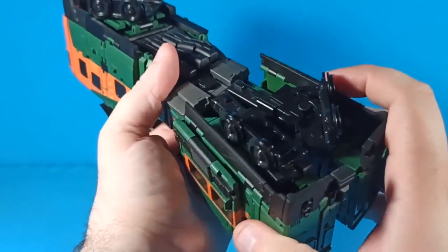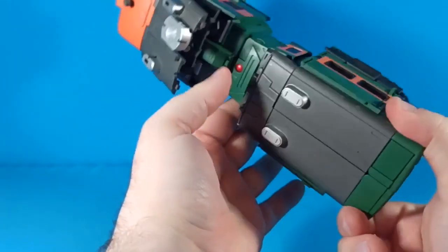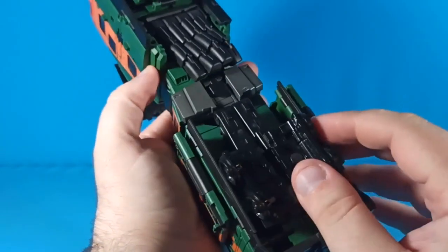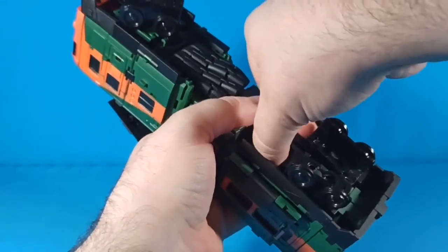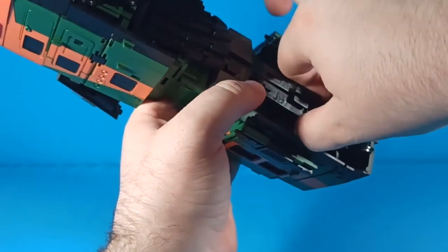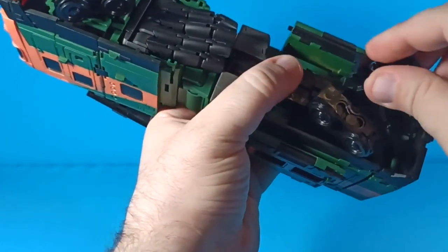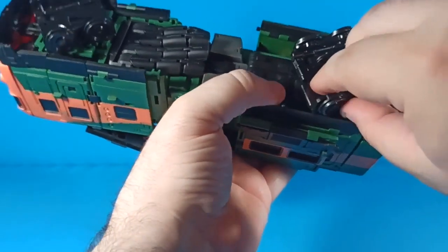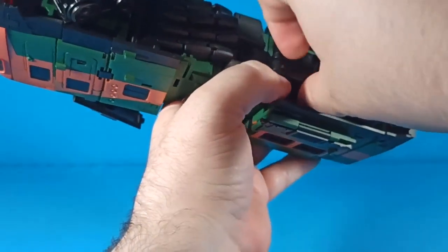And then we're going to do just like we did with the last guy. It's kind of a pain in the butt, but you gotta try and get everything to fit together securely. And the most obnoxious part of this is definitely trying to get... In fact, I think this is the way I did it before, is I actually untabbed these after I told you to tab them in and push these together manually and then tab these back in behind them. There we go. And there we go.